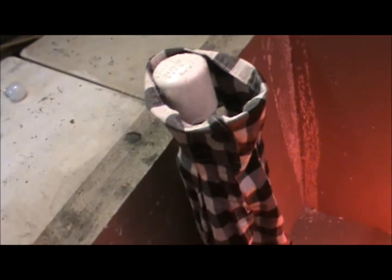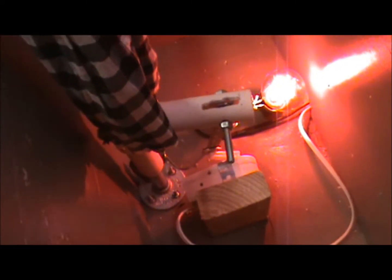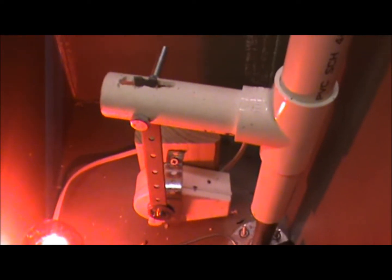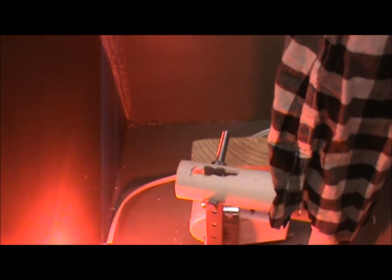I took a shirt sleeve off of a shirt over here, and I just cut it off. Got the shirt down at Value Village, and I glued it onto the PVC pipe, and then used a loop of baling wire that I attached to the pipe and just glued it over. I figure that's more than adequate to hold the shirt sleeve on. And then down here you can see the mechanism. We'll turn this around a little bit. It's just basically PVC pipe with a T and a little arm that comes off, and I just attached it to that, and it worked fine. I thought it worked really, really good for the mechanism on this one.